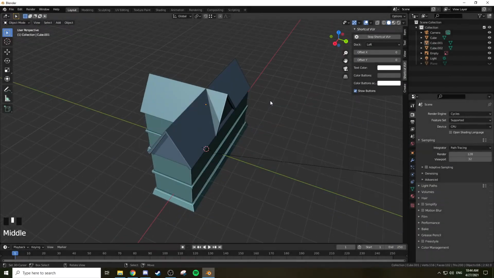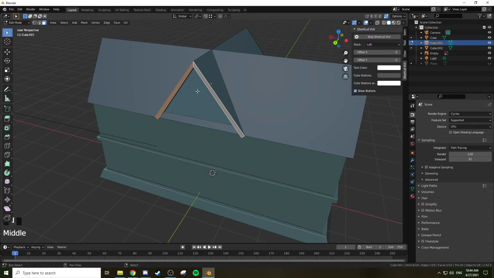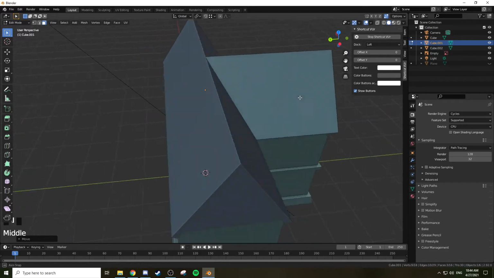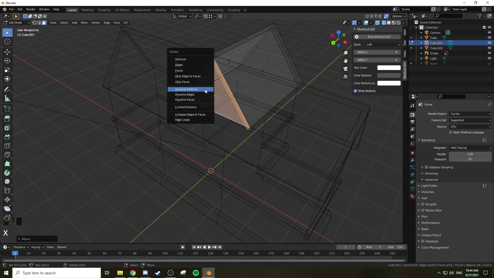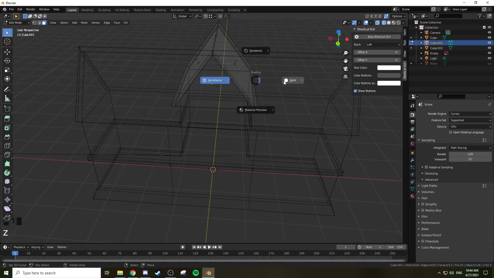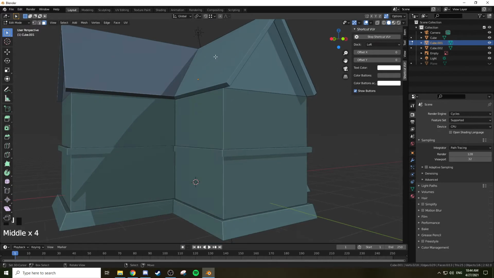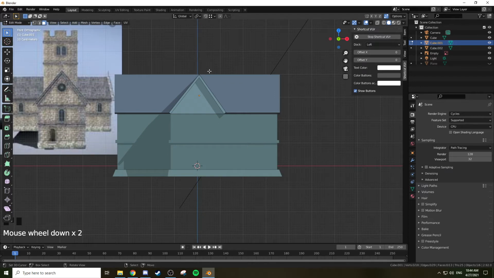Alright, so another thing I didn't really notice, but I'm noticing now, is that you don't actually have to have this back part. So what we could do is grab all this stuff, G, Y, and just snap it to that edge right there. Z, go into wireframe view, and let's just press X, delete faces. Where is it? Faces. There we go. Because this is kind of going to be behind the roof, and there's going to be a tower coming out of here. So we really don't need that. And the proportions just look really off. But maybe once we get the tower in there, it'll look a lot better.